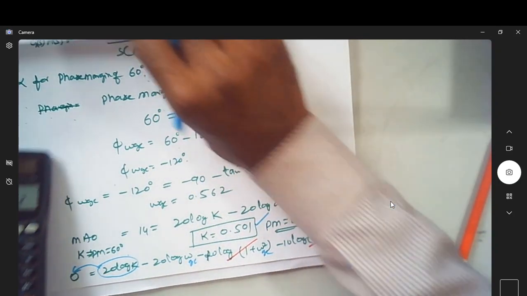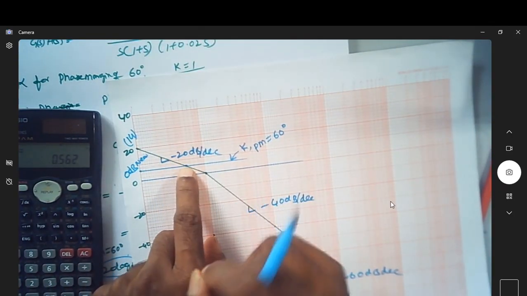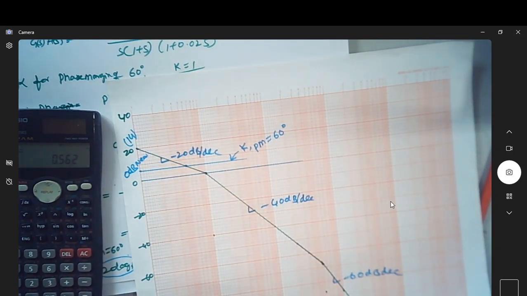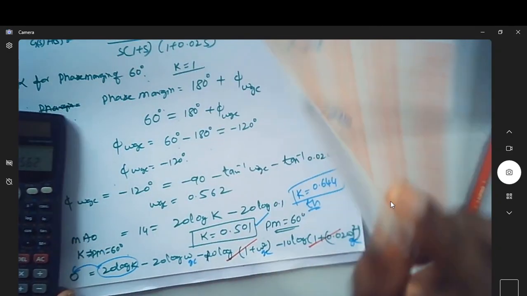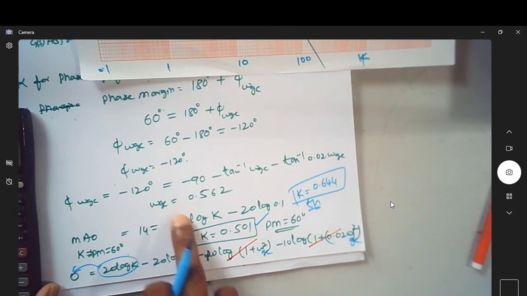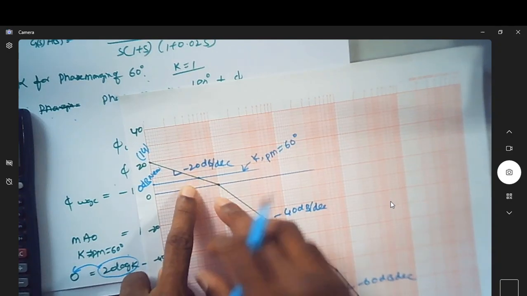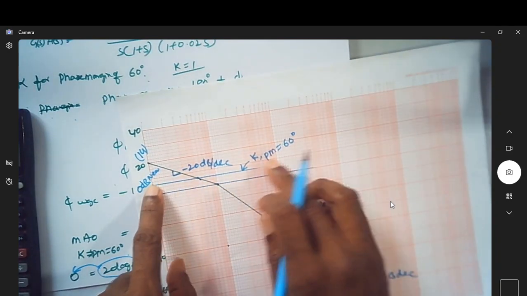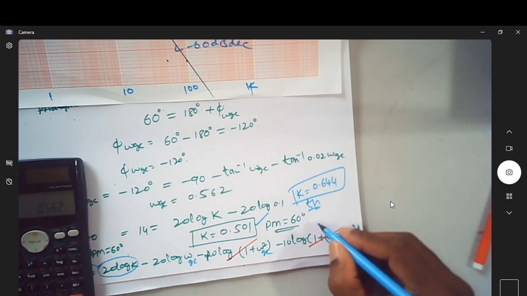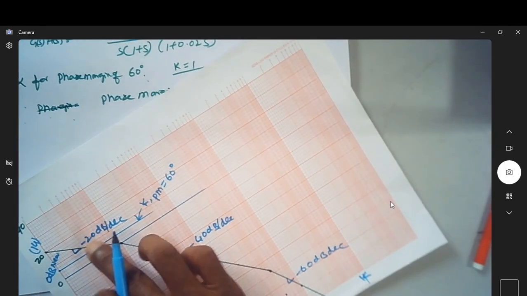Of course, why it is slightly away is because this shifting may not be exactly 6 dB, so there is slight variation. So this is an asymptotic plot. This graph variation will certainly end up with some change. Hope it is fine. Of course, you can see it's exactly matching. This is exact because I cannot find exactly 0.56. Actually, I went to 0.5. If I just go to 0.56, this comes out very close to this value. Now the K value is 0.501 using this plot.